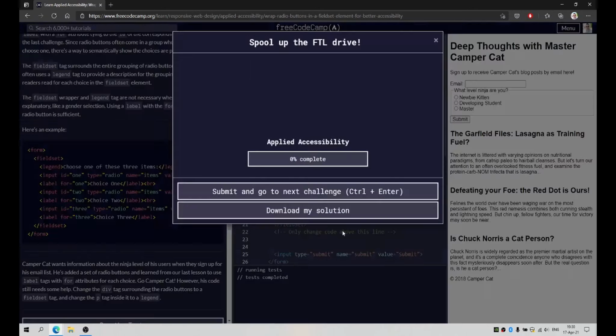Add an accessible date picker. Forms often include the input field, which can be used to create several different form controls. The type attribute on this element indicates what kind of input element will be created. You may have noticed the text and submit input types in prior challenges, and HTML5 introduced an option to specify a date field.